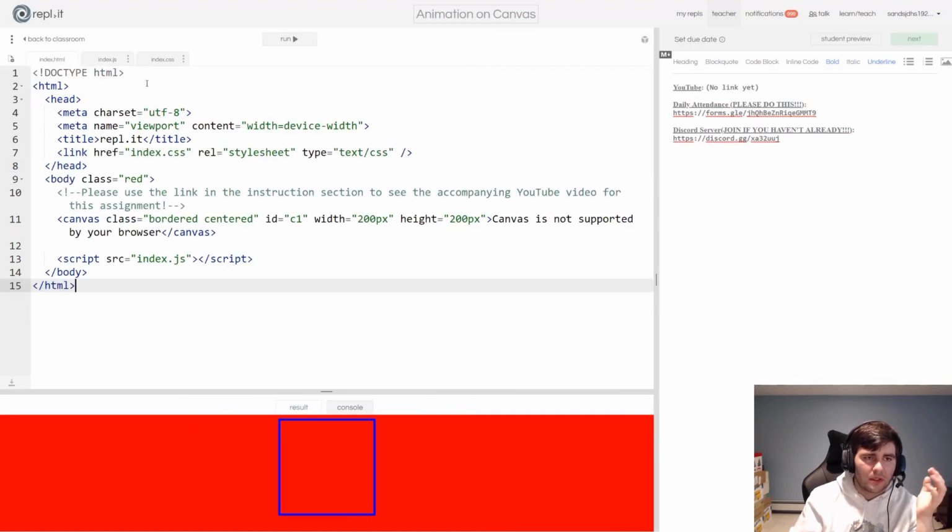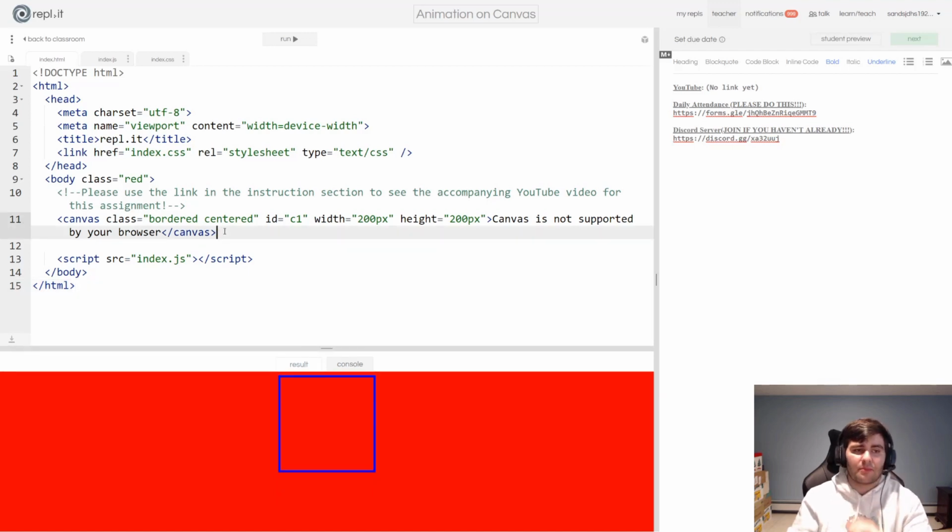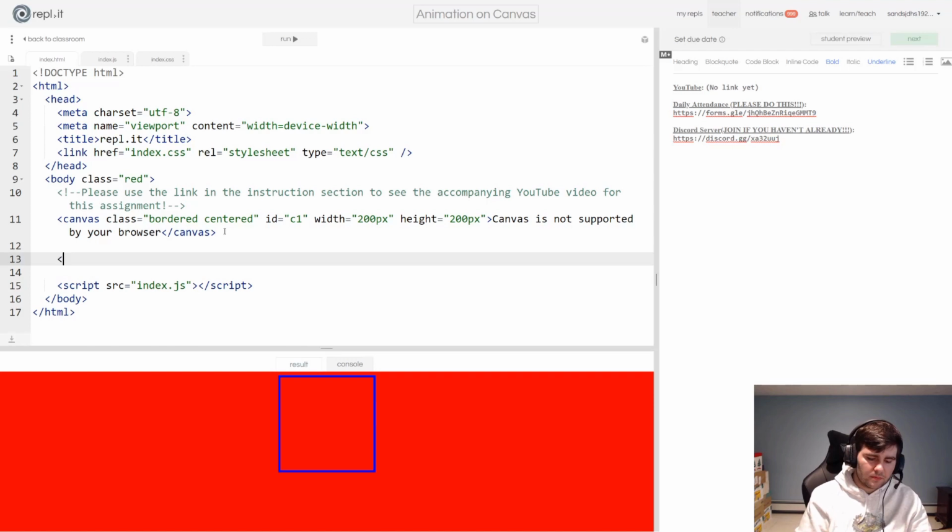All right. So we're going to do a few things differently today. Firstly, here you'll see in our canvas, we have everything the same. What I also want to do here is add a button. I'm going to say button. I'm going to give this the ID btn1 so that we can add an event listener to it in JavaScript later.